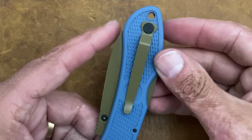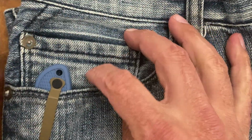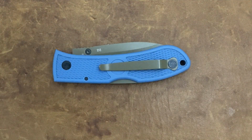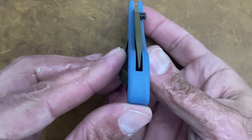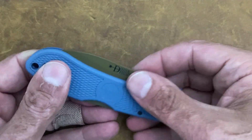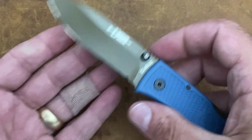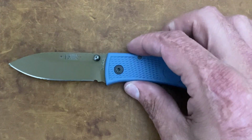Also, the pocket clip. I know it's a cheaper, budget knife, but it has a good bit of the knife sticking out, and it just looks funky in my opinion. And also mine came off centered. It's not rubbing yet, but just something to note. I've tried to adjust it, and it doesn't help, which I don't really care about at this price point. It's not why I bought the knife.